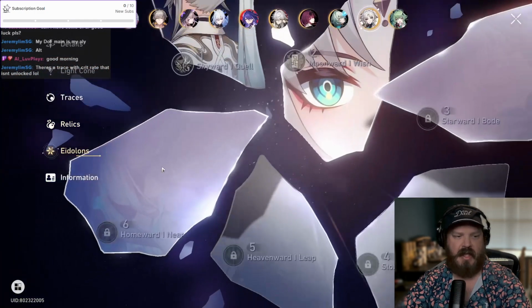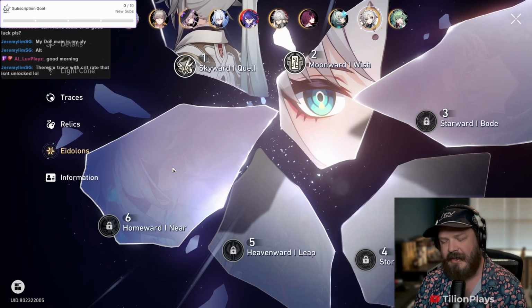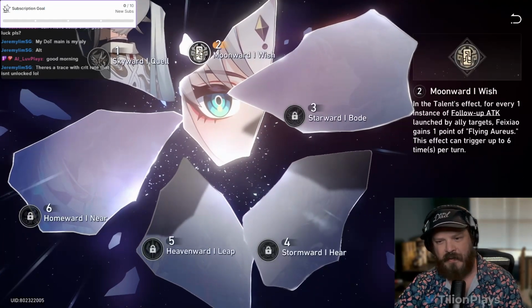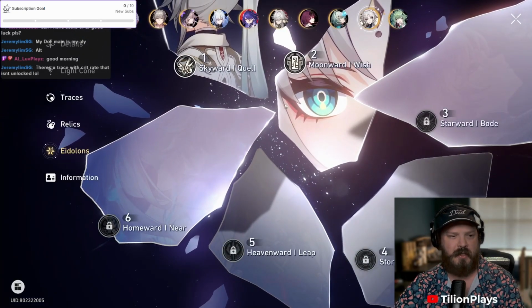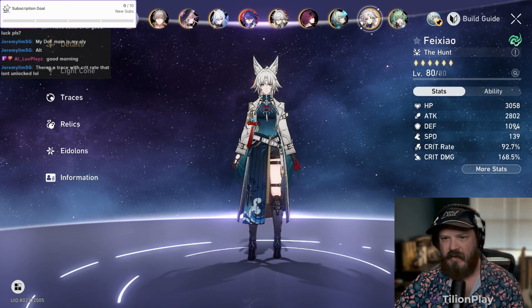And obviously, I know I spoiled it, but I wanted to see it so bad. Feixiao E2 isn't just nasty. If you haven't seen an E2 Feixiao in action, it is a whole other ball game. She basically just starts spitballing and machine gunning out ultimates. It is so good. But very good Feixiao.